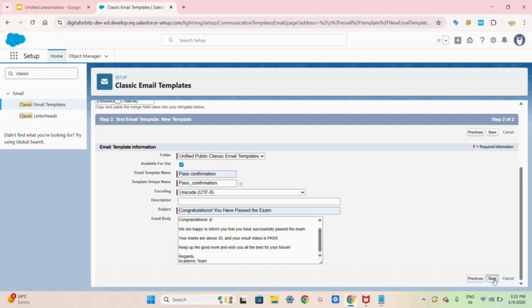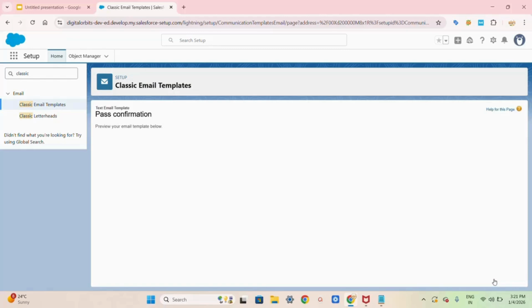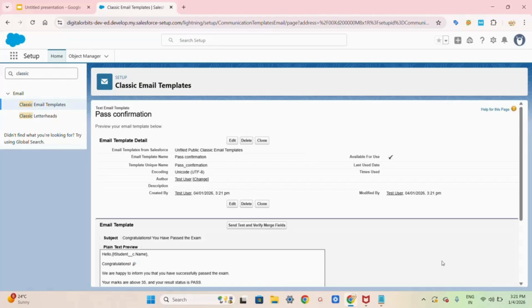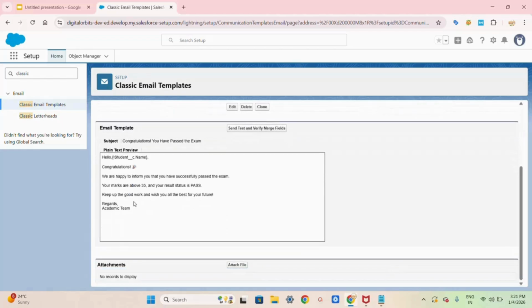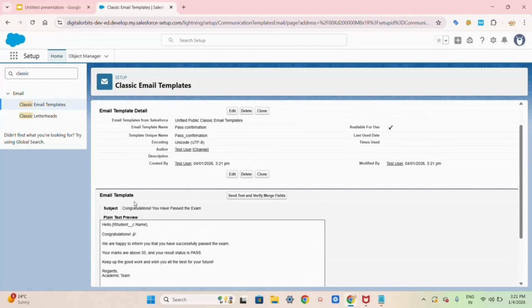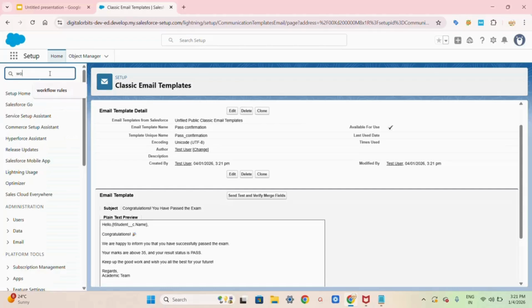Click on save. You can see the email template has been created. Now what we need to do is go back to the workflow rules.